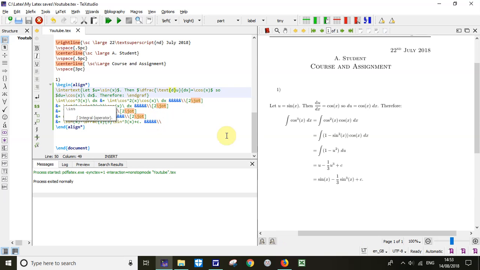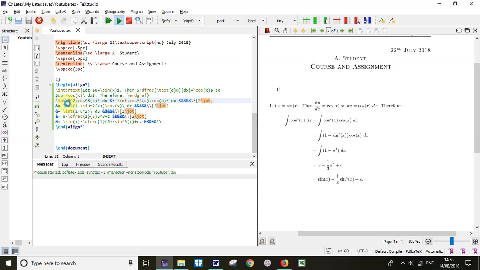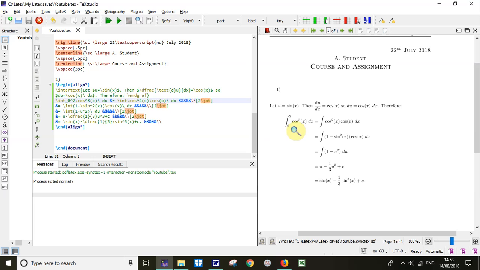So I'm using the \int command to give me an integral. That's the only way to do it in LaTeX. If I want to do a definite integral, when I've got limits of integration, then if I put it like this, with an underbar, lower limit, and then a caret, and then the upper limit, it'll put it like this, integral from 0 to 2. And obviously this doesn't apply in this case, but, you know.